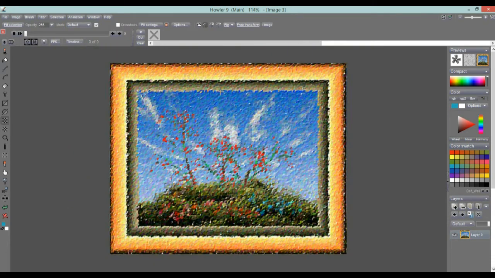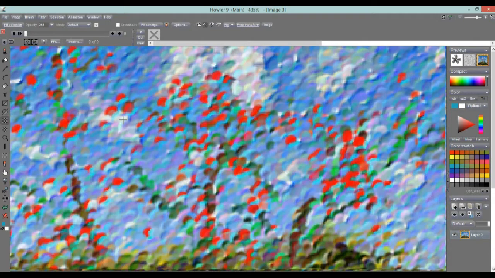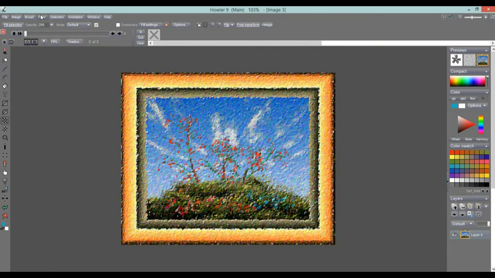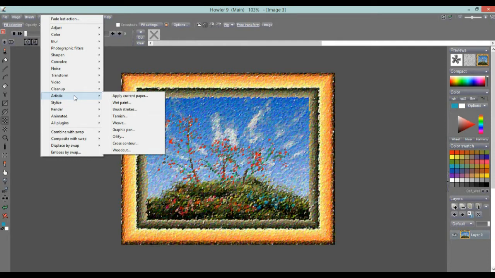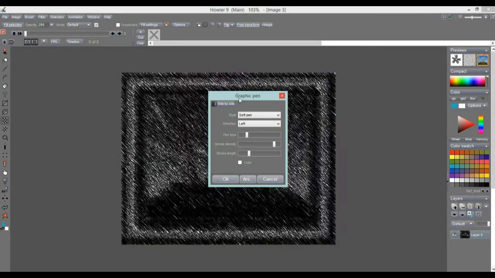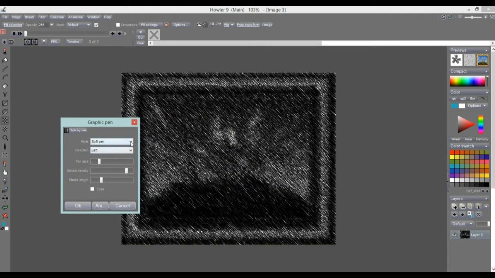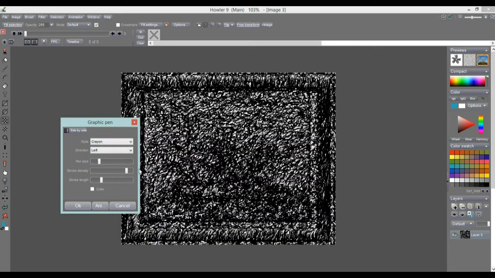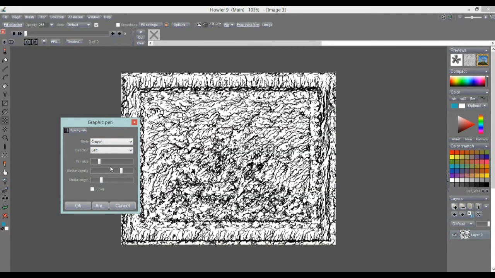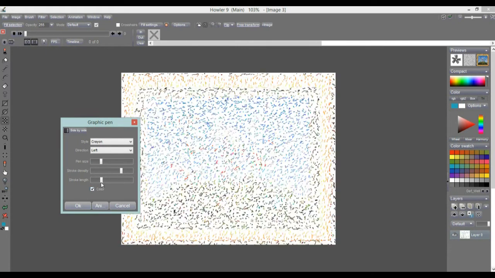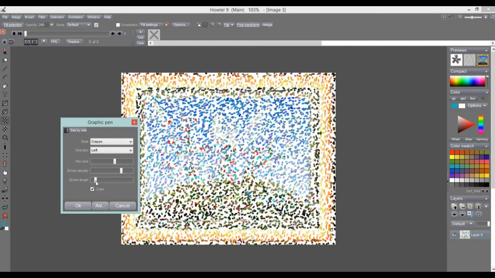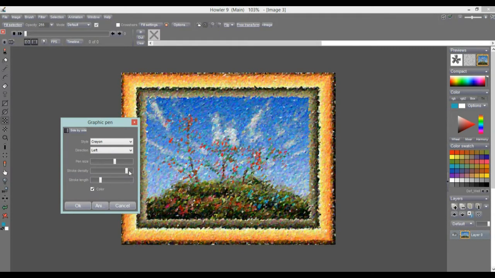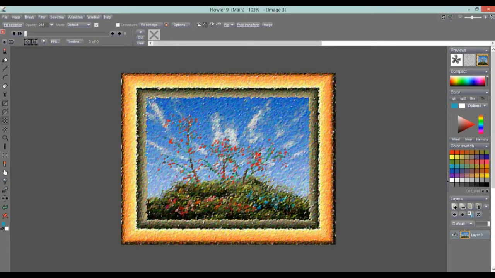This one, in fact, one thing I'm going to do is kind of go backwards on this one. The last step I did on this was to apply a filter. Let me show that filter again. On the filter artistic, there is a filter called graphic pen. And now I'm applying it again on top, but the mode I chose was the crayon. There's scribble, there's a couple of others. And the results can be very different from one mode to another. Color mode, the pen size, all those things play into how the artwork looks in the end.